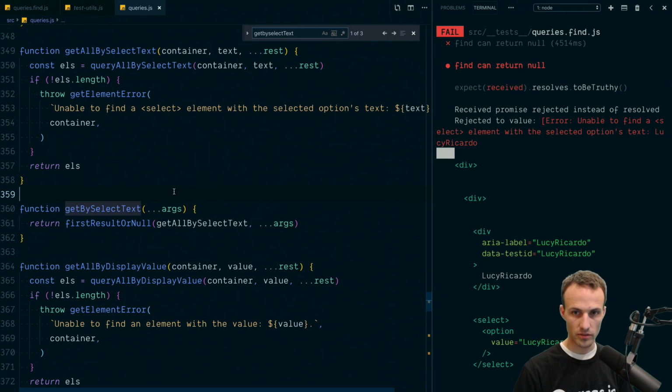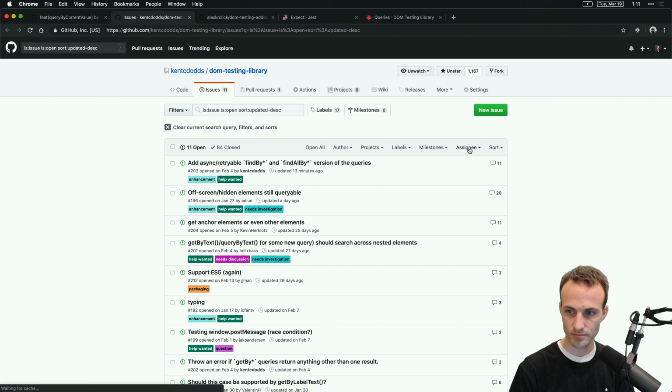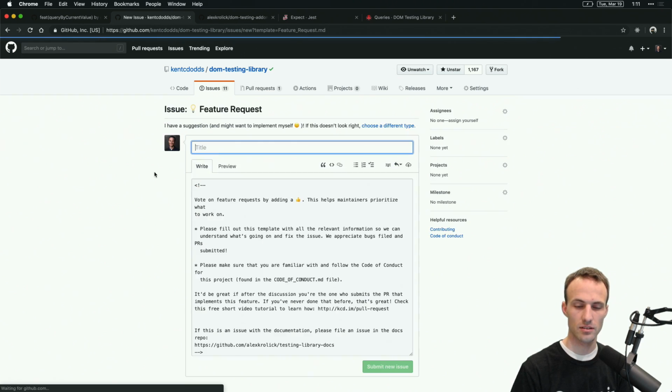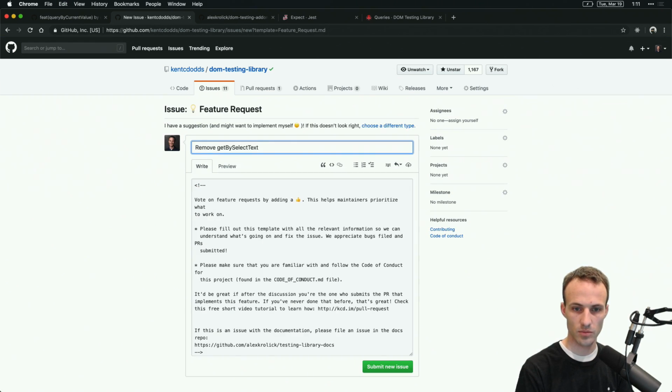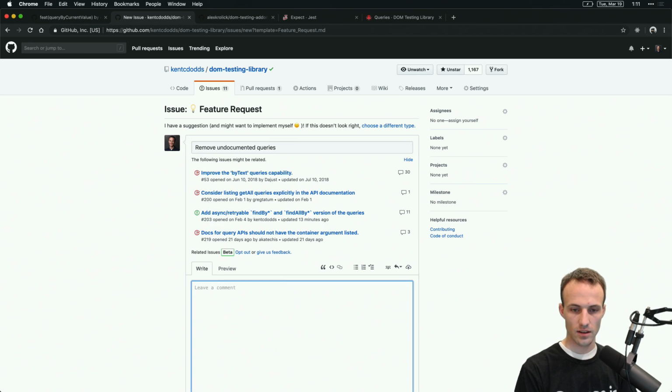Okay, I've got a couple of things to do. So we need to remove undocumented query by select text.